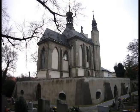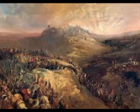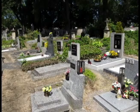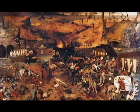In the year 1278, Henry, the abbot of the Cistercian monastery in Sedlec, was sent to the Holy Land by King Ottokar II of Bohemia. This was during the Crusades, and even though it was a very dangerous time to be there, he managed to grab a small amount of earth from the town of Golgotha and sprinkled it over the Abbey Cemetery when he got back. Tens of thousands of people were buried here after the Black Death, because now the Sedlec Cemetery was considered holy ground.